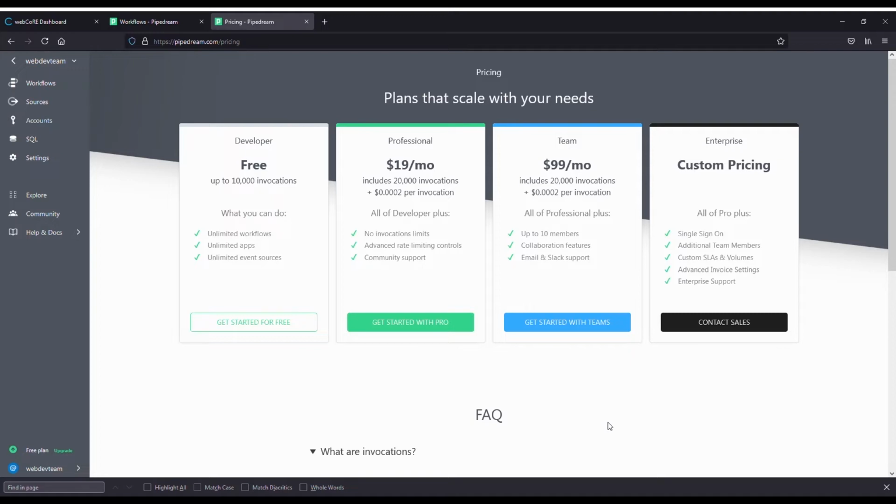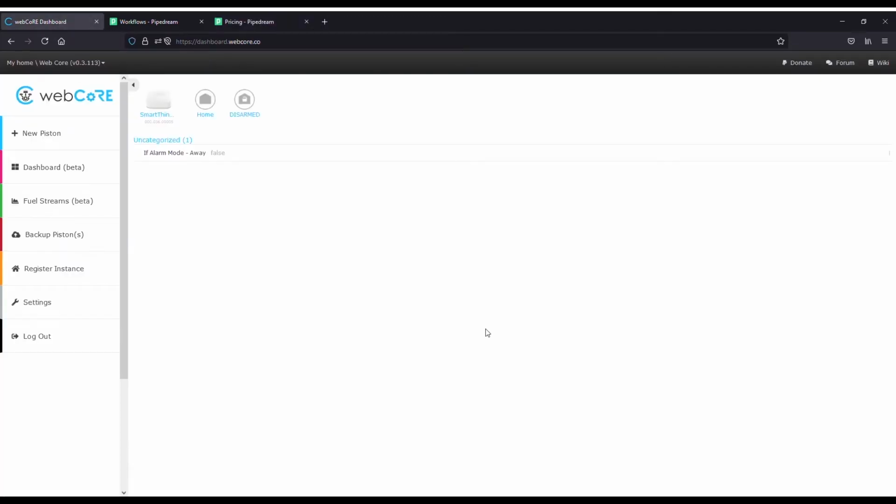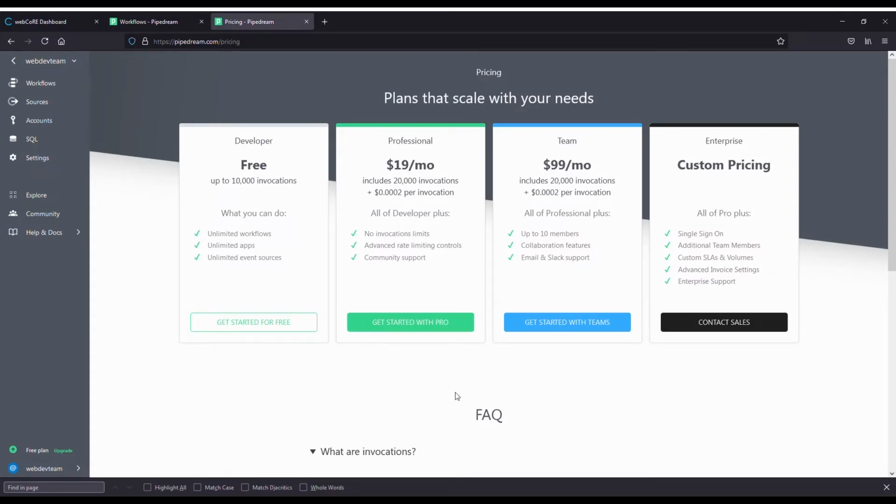You need a few things set up first to make this happen. It's not the plain SmartThings Hub system; you have to have webCoRE installed on your SmartThings Hub. If you don't have that, you can find a lot of videos on YouTube for it, but if not, maybe I'll make a video in the future on how to install webCoRE on the SmartThings Hub and get this dashboard working for you. So this is webCoRE. Basically it's a code-based system, and another thing you need is Pipedream, and the third is a Twilio account.